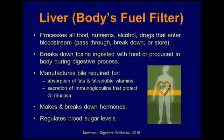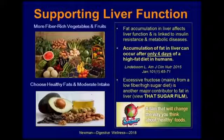It also plays a role in regulating blood sugar, which we always think of as the pancreas, but the liver plays a role too. So I wanted to share this article that I read a couple of years ago that really got my attention. You've all heard about fatty liver disease that's happening more in our young people. It used to be something that only people who overused alcohol got. Now we know that when people take in too much sugar and high fructose corn syrup, especially young people, they can end up with fatty infiltration in their liver at quite a young age. This article showed that a person could get fatty infiltration in the liver in as little as 4 days of eating a really high sugar, high fat diet.